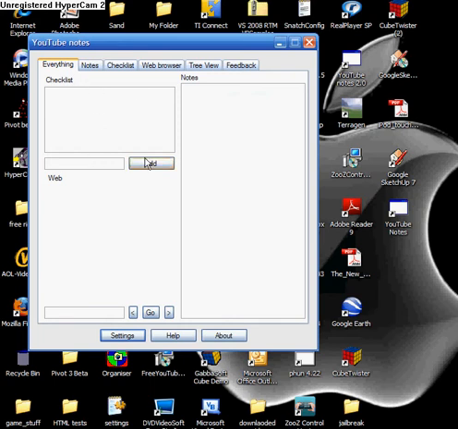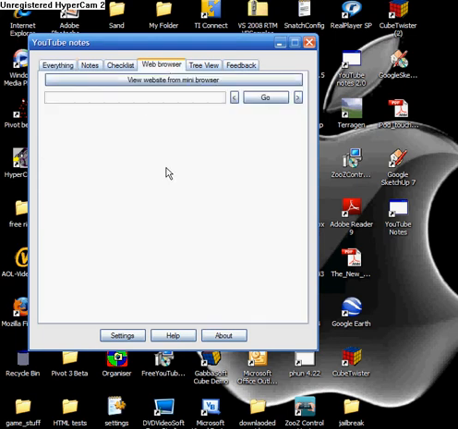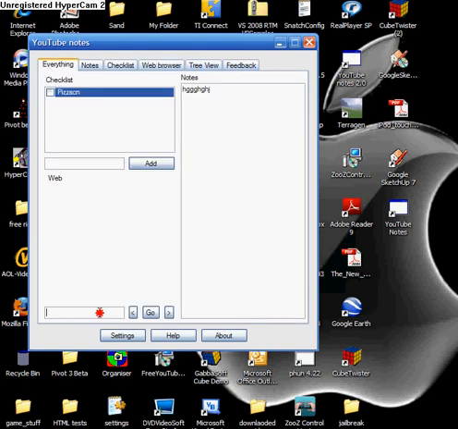This is the Everything tab, and basically you got a text box for typing notes. You've got a checklist for typing in checklists, creating checklists like that, and you can check them, and you can add as many as you want, unlike in the first version where you're limited to 14. And you can also have a nice little miniature web browser here. This is probably pointless, but if you need to show a web browser real quick, you probably could just do it from here. Although there is a bigger version of the web browser right here. It's still kind of small, but it's a bigger web browser.